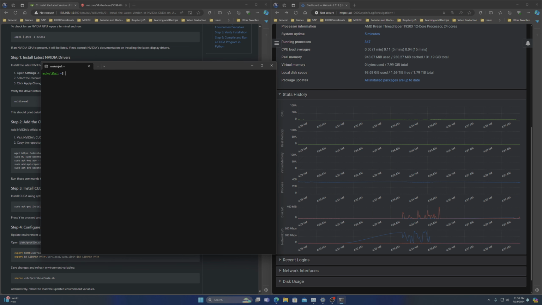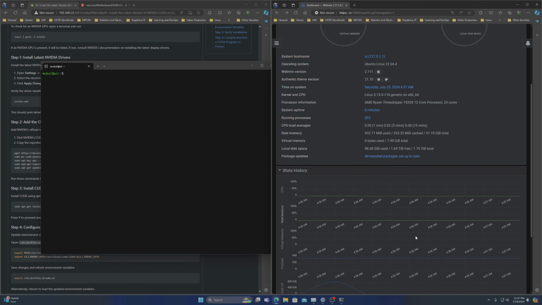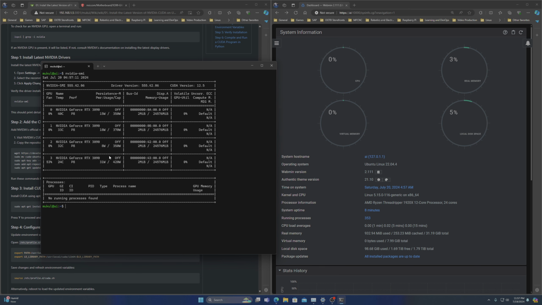So all nice, cool. And we can refresh our dashboard for Webmin, and everything looks cool over here. Everything looks nice. 32 gigs of RAM and all that, everything is up. And we can now run nvidia-smi and see what it looks like.